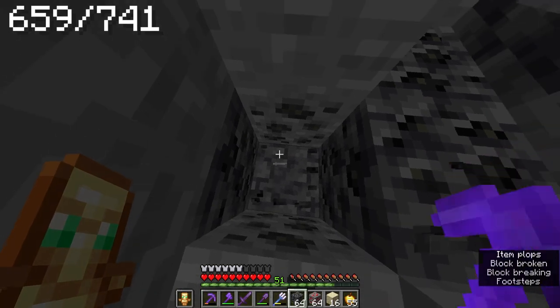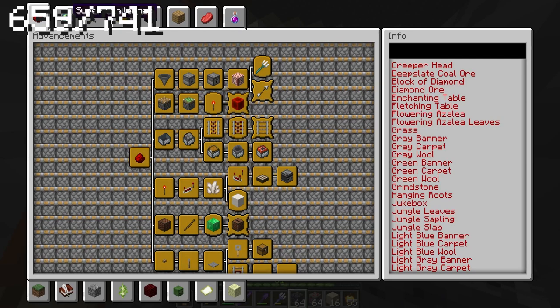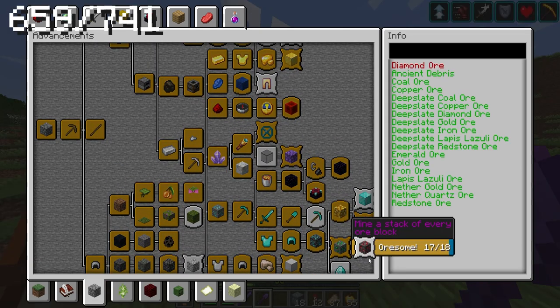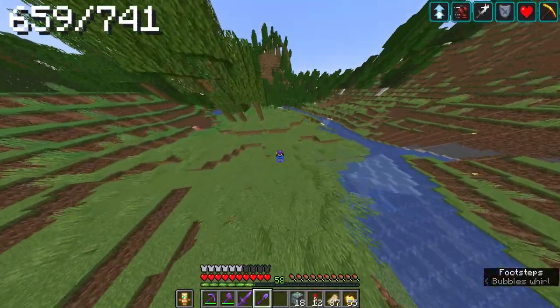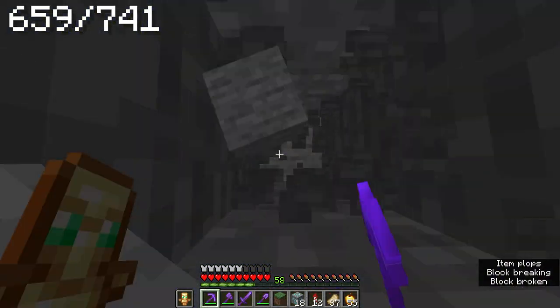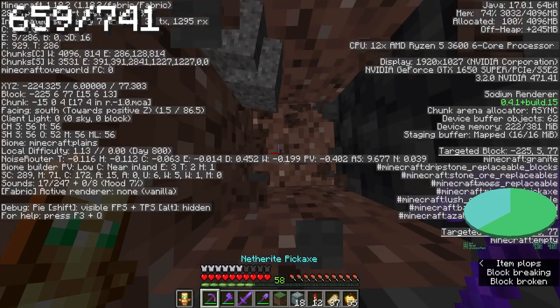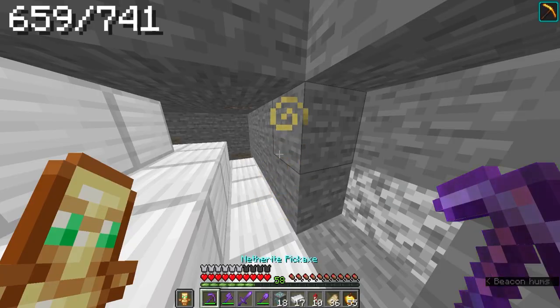Let's go. Alright, so now we have a stack of every single ore block, except for diamond ore. Okay, so to get the stack of diamond ore, I'm going to set up a beacon down at Y5 and then just mine around that area. You can see I'm already about a quarter of the way done, so it shouldn't be too hard. And I actually changed my mind, I'm going to go Y8. Alright, let's get the mining.